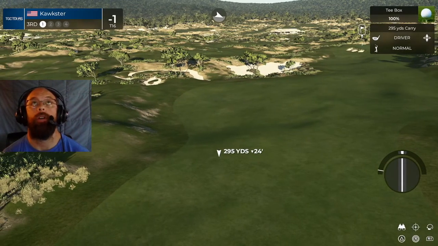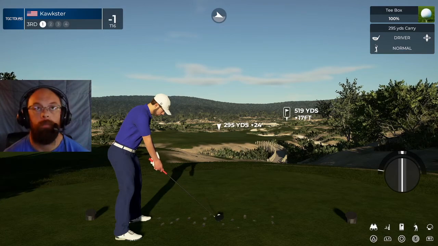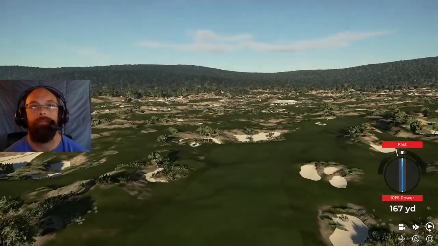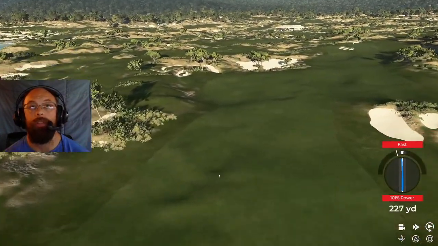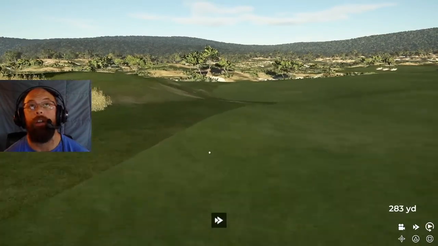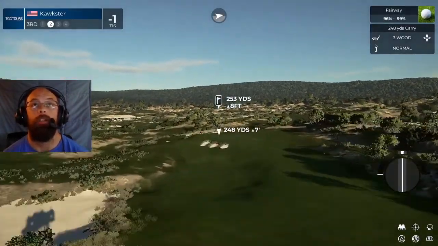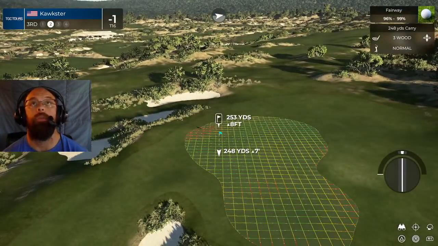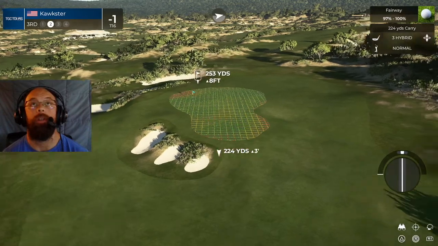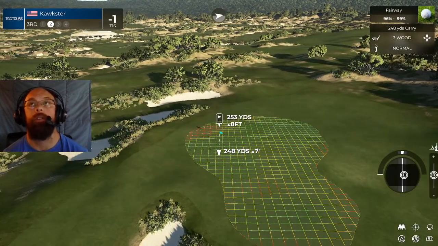Longer par four here. You definitely want to be in the fairway, that's for sure. And I hit a red fast again. Looks like this one's in the fairway. Hopefully this stays in the fairway. Okay, should be fine now. I mean, look how long this is. I need a 3-wood to get into this fucking green. God damn it.